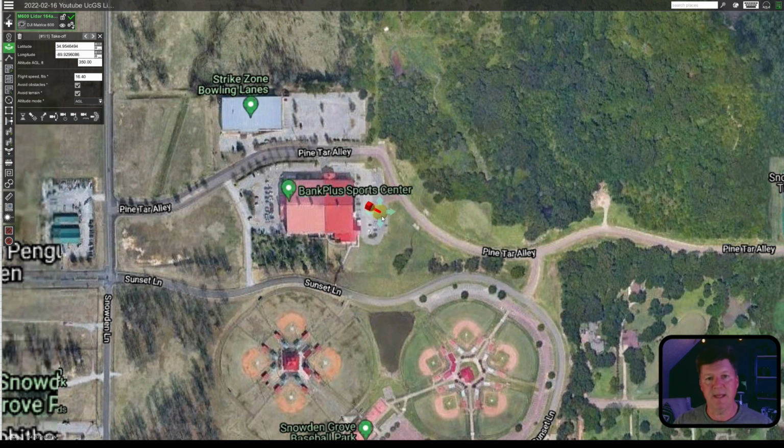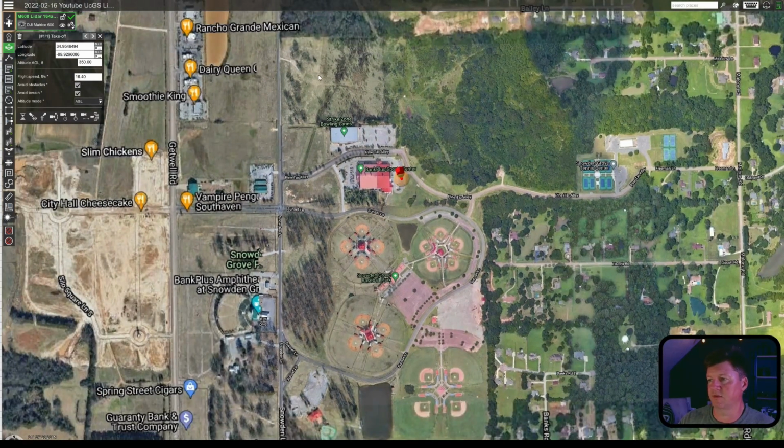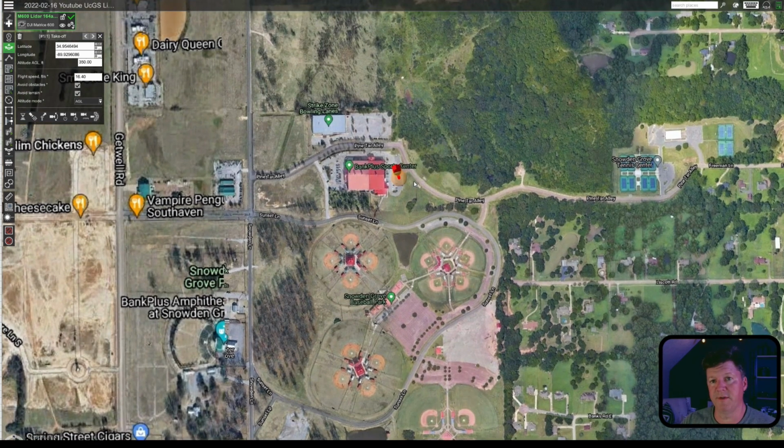This does not have to be exactly where you're going to take off. Now, if you specify that your takeoff point is here, and let's say I came to this area and I was going to try to take off over there, you will get a warning that says, hey, you are taking off from a pretty good distance from what you specified. This could greatly affect your flight plan, let's say you had a big difference in terrain. Do you really want to do that? It could be up or down. So it will give you a warning, which in this case, this is all same altitude, so it really wouldn't matter. But for you, if it did, you would need to make some adjustments.